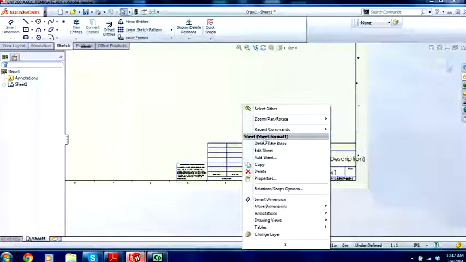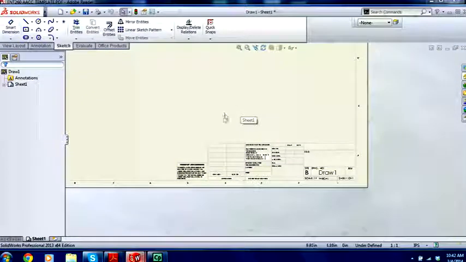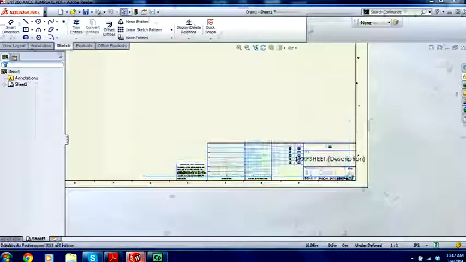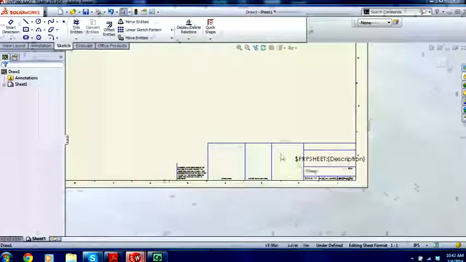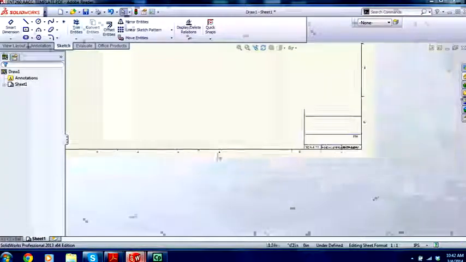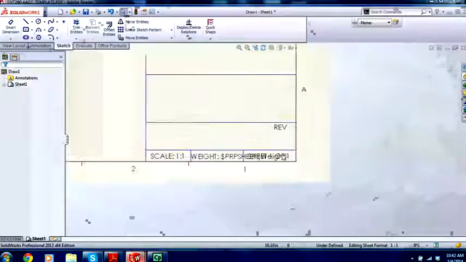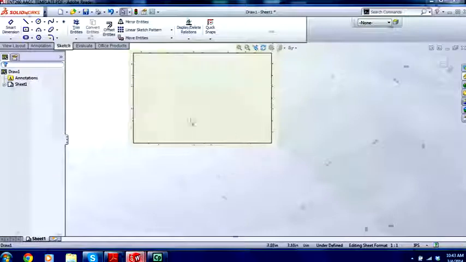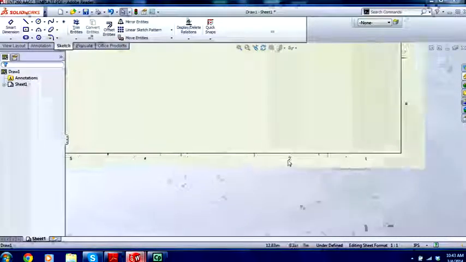So I'm going too fast already. Let's right click and go edit sheet format and highlight all of this and delete it. Get rid of it all. Alright. Like so.